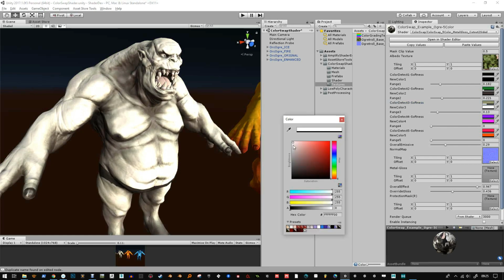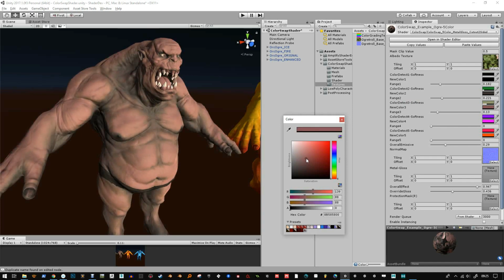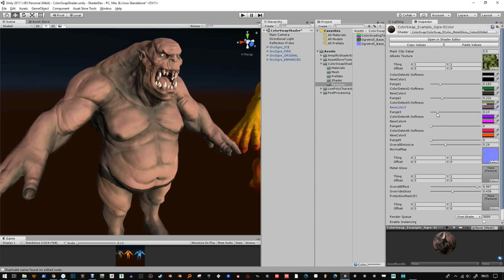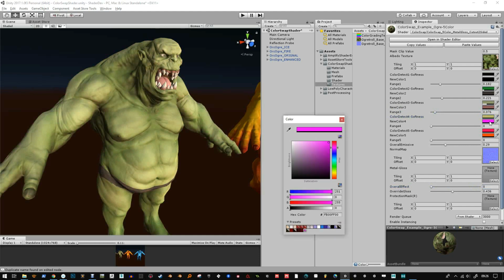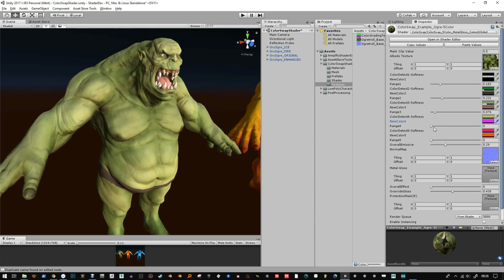Okay, then I can change this to another tone. And if I don't like the range of that, I can decrease it a bit and then go again, reduce the overall effect, and pick even lighter. I'll keep it in purple actually. Let's see, bring up the overall effect and increase the range.